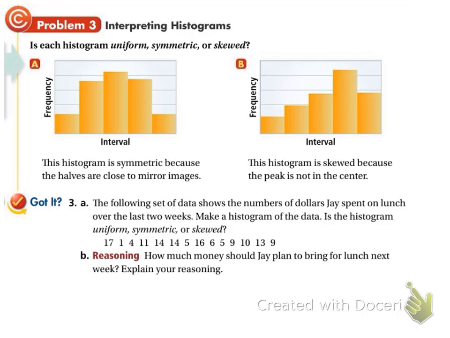Sometimes you might have trouble deciding between 2 words, and that's okay. It often depends on your interval what word you're going to put with it, okay? So your answer might not be the same as the person next to you. I mean, there are some cases where it's very obvious, like these 2 are very obvious cases, and you should get symmetric and then skewed. Some cases it could go either way.